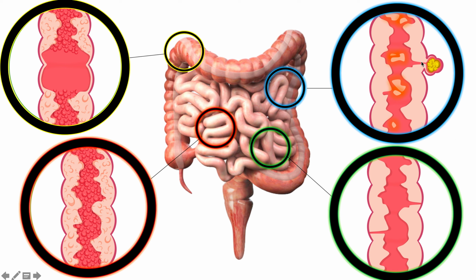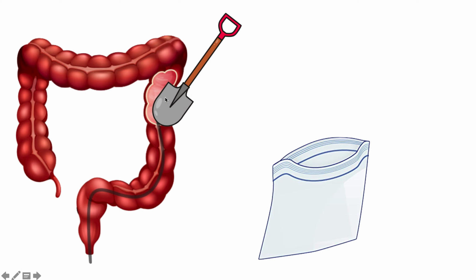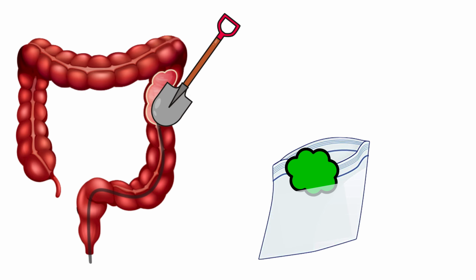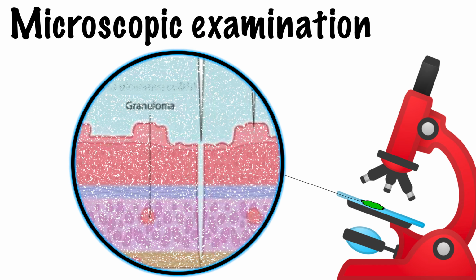Okay, now while you're there, you want to basically take a biopsy, right? Because you're in there, so why not take a biopsy? So when you take a biopsy, what's the purpose of this? The purpose of taking a biopsy is so that you can look at a microscopic level what's going on. So let's put it here on a microscope and we're going to look what's really going on.